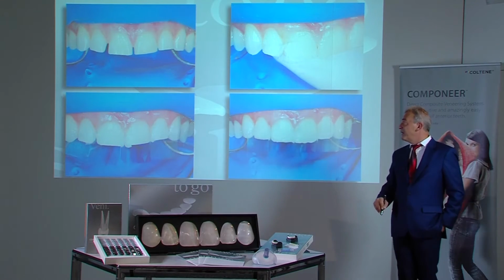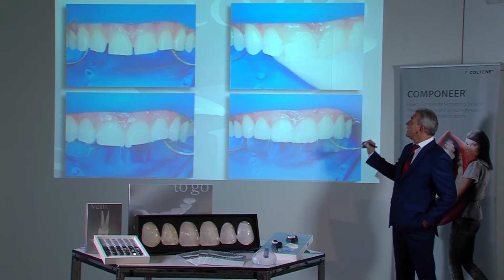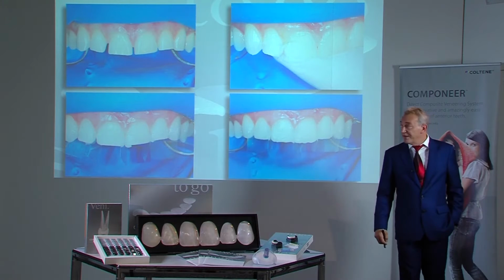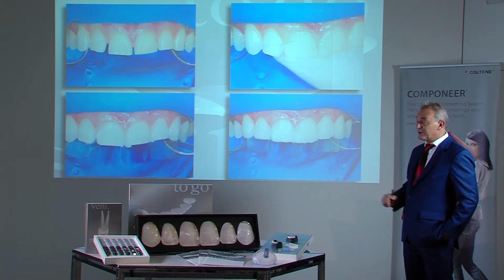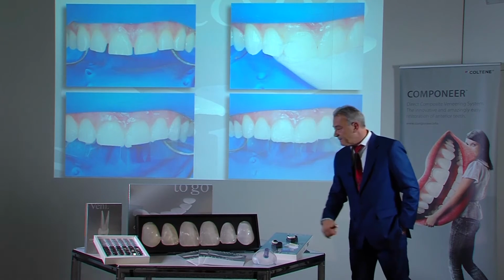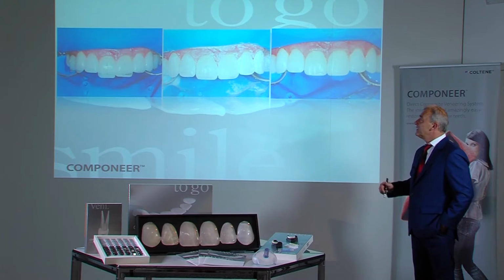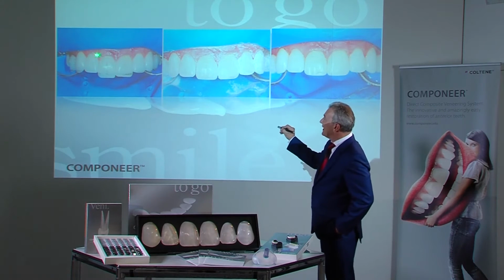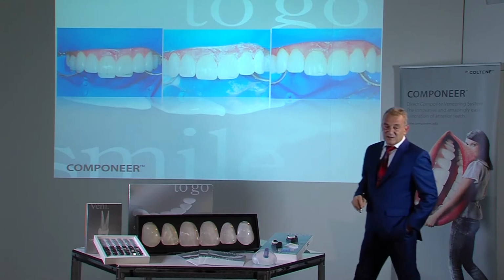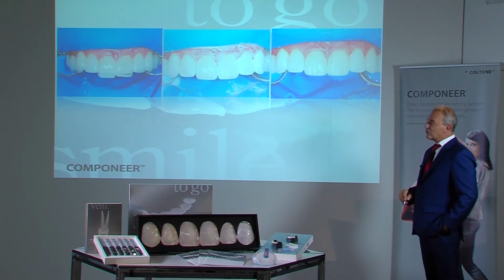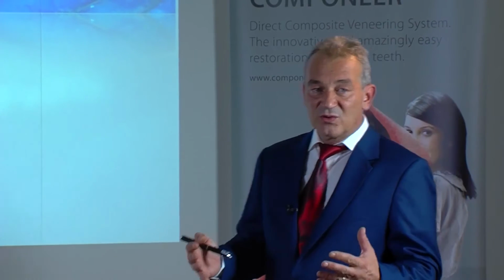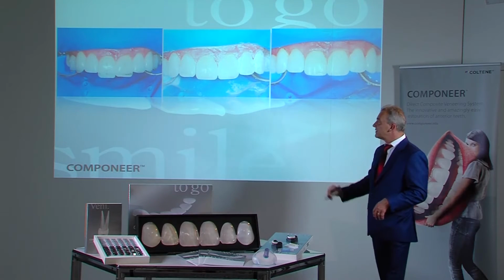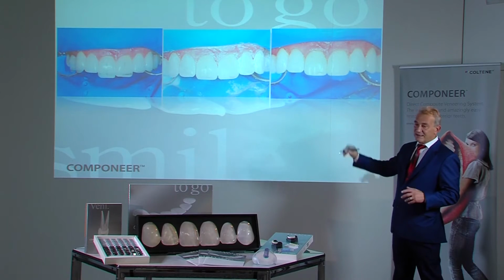In this case, one can work epigingivally, either with a curved or a straight matrix. One could also have used a straight matrix to first fill the gaps in the background with dentine mass. Subsequently, the componeers would have been placed. However, what we see here is an uneven gingival level. In principle, this only concerns the cervical contour of the componeer, to make sure it fits the proximal space and the cervical area. Everything else can be adapted at the end.